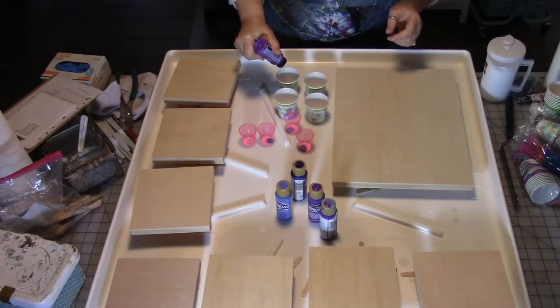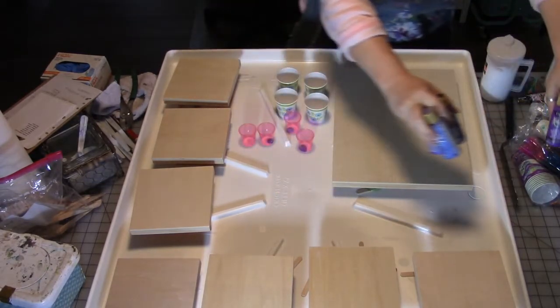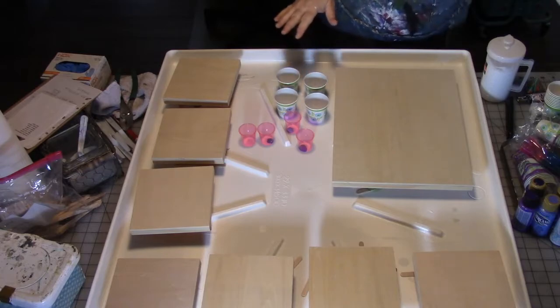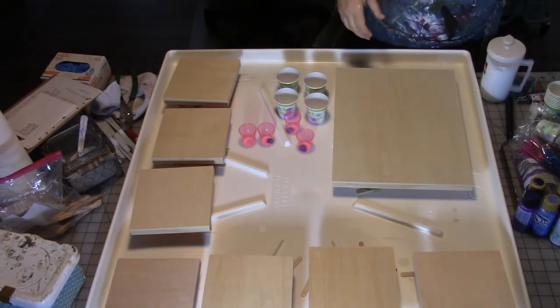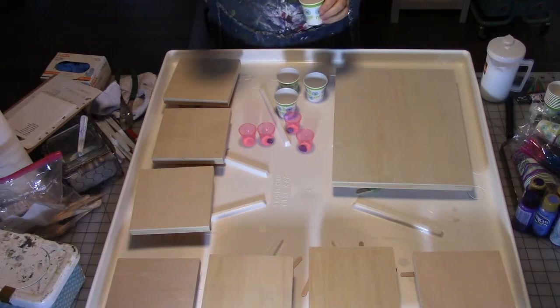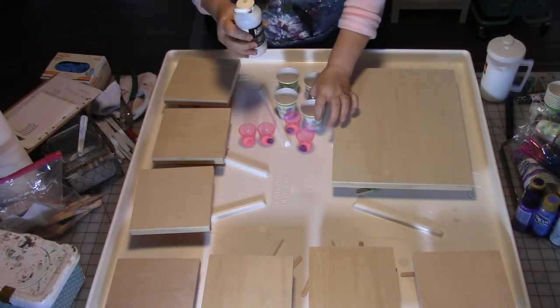The only other color on any of these besides the chakra color is going to be white, which is why we made up the white. So in the ones in the Dixie cups, we're going to add Liquitex, that's matte medium, and the Liquitex pouring medium. I usually go 50-50 with the paint, or two-thirds medium, one-third paint, something like that. Ah, see, this one's clogged too.